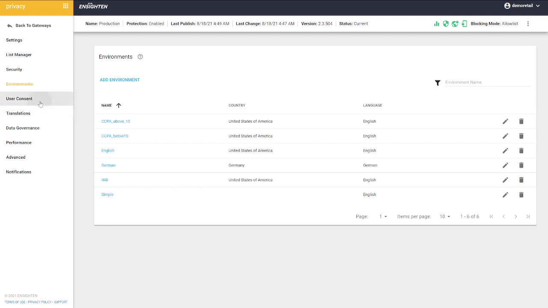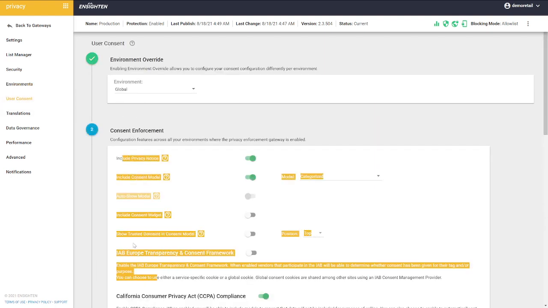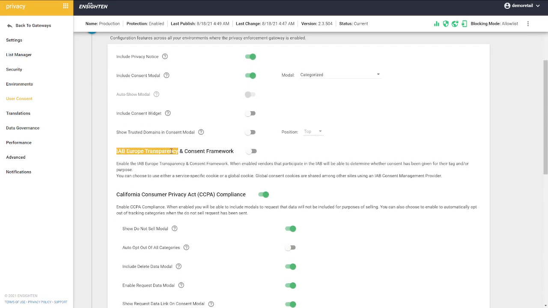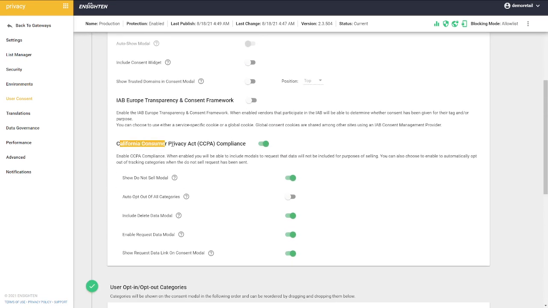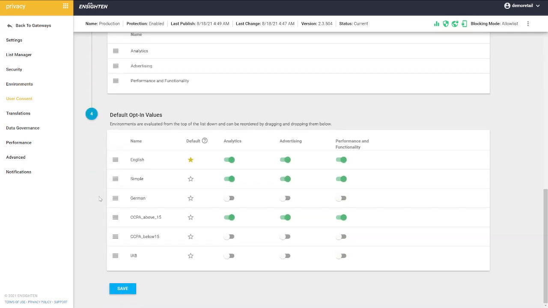And under those stipulations, maybe you're making decisions like they should see a reduced version of the experience. Maybe they need to see the IB version of the experience. If they're in California, certainly they need to see the CCPA version of the experience. And just as importantly, especially for GDPR, you must be able to guarantee that the user is opted out, that their data is not being collected by default for compliance and consent in GDPR regulated countries.